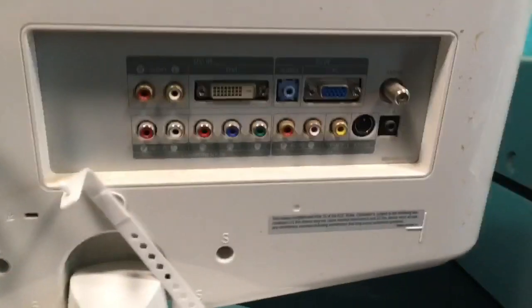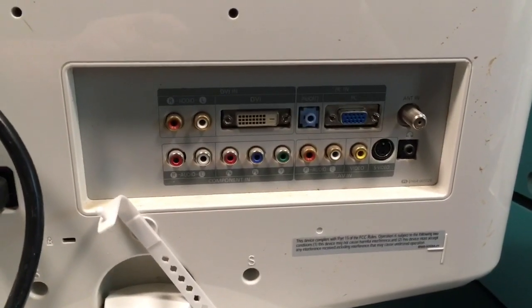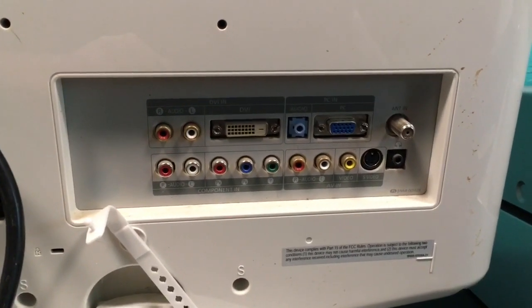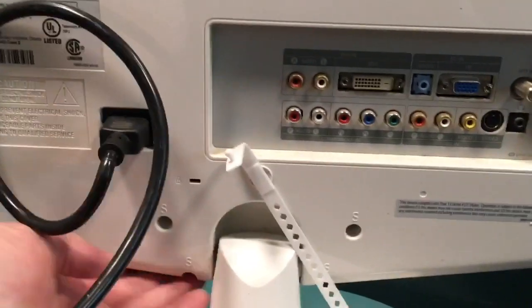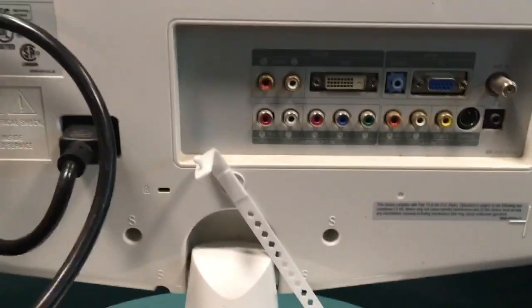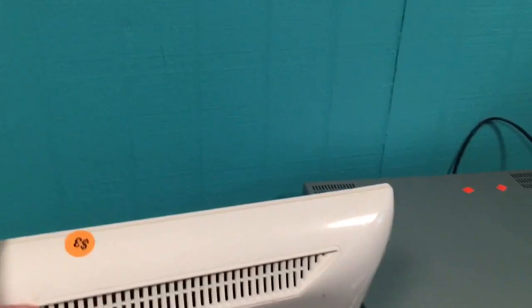So this is the back of this TV, and it's got component and AV inputs, S-video. It's got VGA and DVI inputs here. That's all fine and good, but it doesn't have an HDMI input, and that's what I really want for a test monitor. That's what I want out here, is one with HDMI.